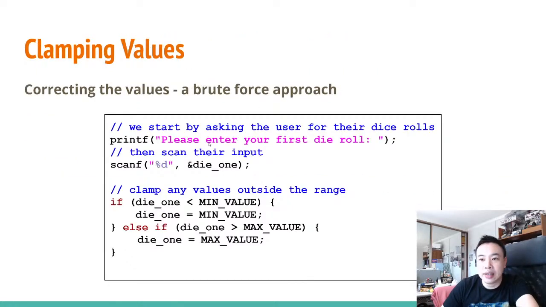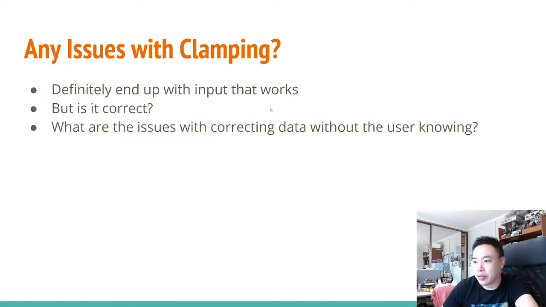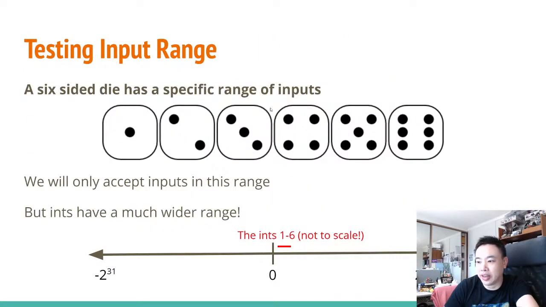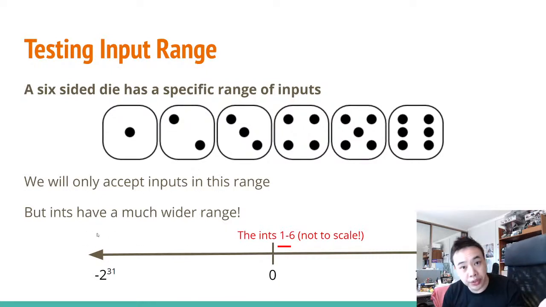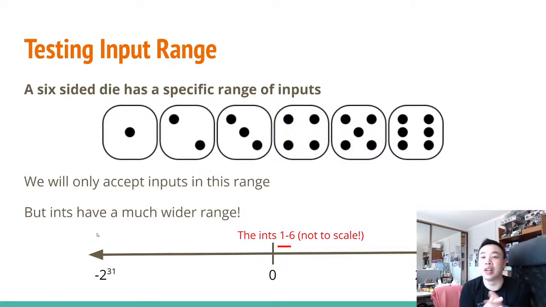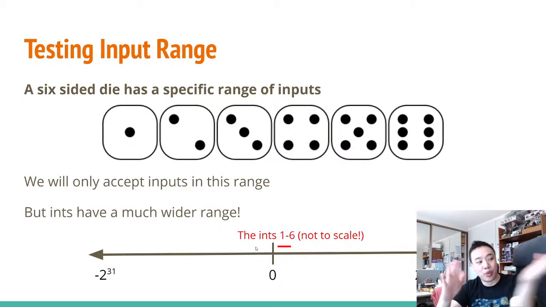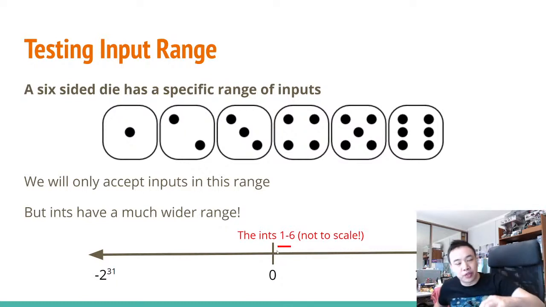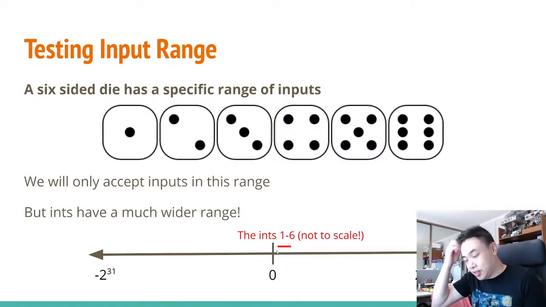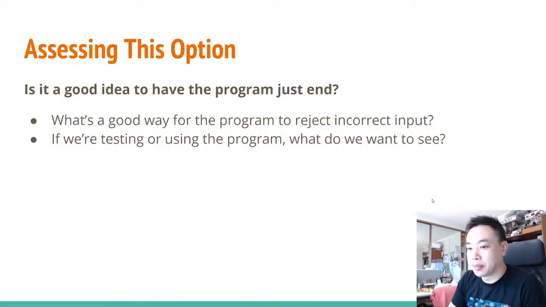So let's look at clamping. Clamping can be done pretty simply. I'm going to go back to the number line and show you. So these are all the inputs that we could get that are valid inputs for an integer, but not valid inputs for our specific input range for the die. So what happens with clamping is anything lower than the 1 just gets pushed up and becomes 1. And anything that's too high, we push it down until it's equal to 6. So that way, what goes into our system afterwards is always between the values of 1 and 6, regardless of what the human has typed in.